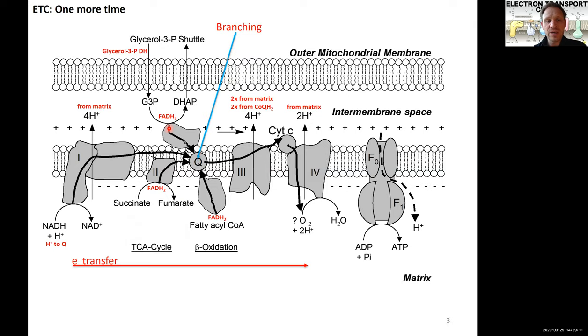What we're doing is we're using our reduced electron carriers, NADH and FADH2. The electrons from those will be transferred through the individual complexes. So the electrons will be taken up by the complexes and transferred over, running through the entire electron transfer chain. So specifically here, complex 1 will take electrons from NADH, will oxidize NADH in the process. Those electrons will be transferred to CoQ here, identified here as Q. Then complex 2 will also take electrons, in this case from FADH2, will transfer them to CoQ.